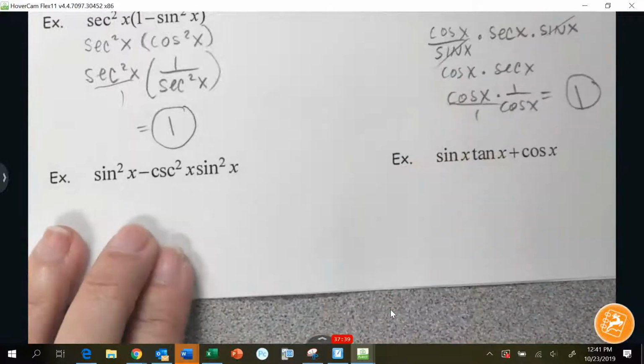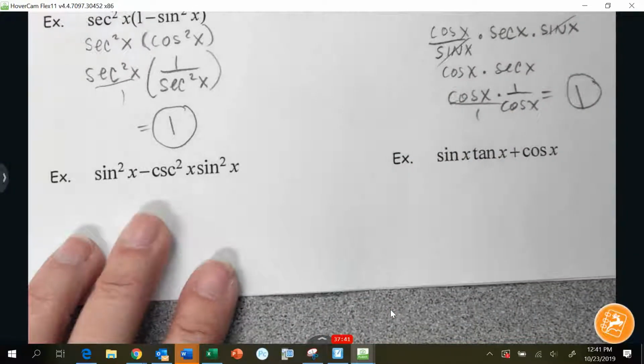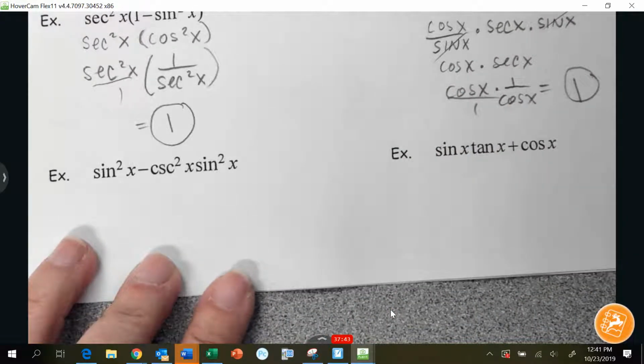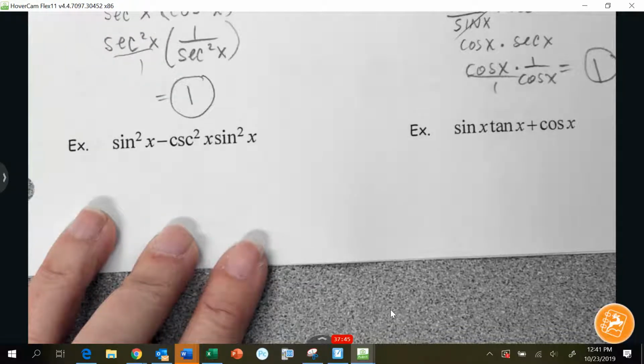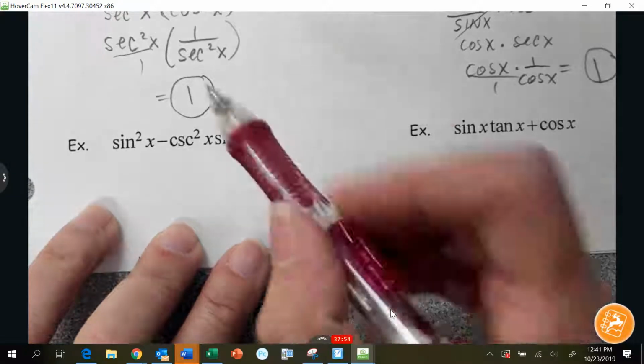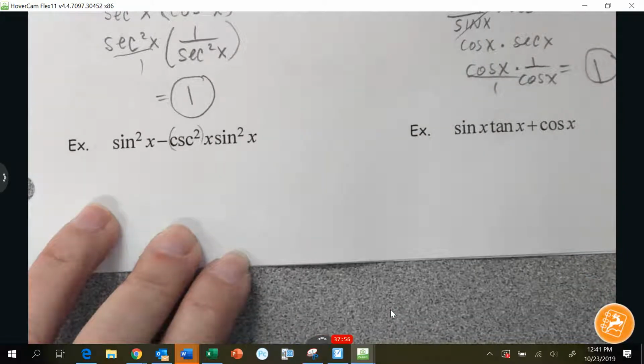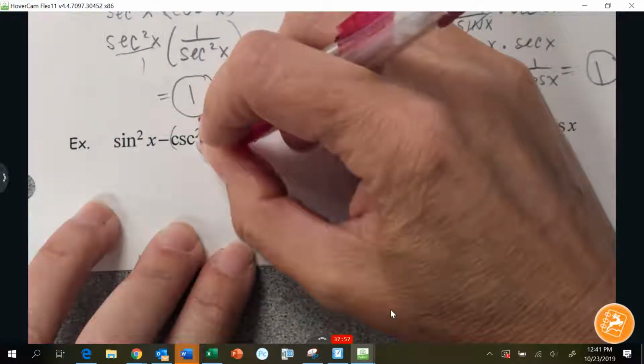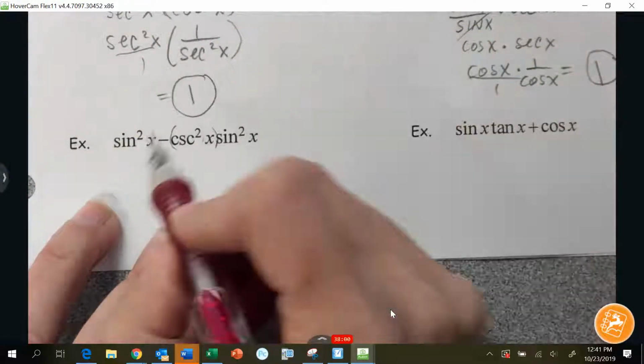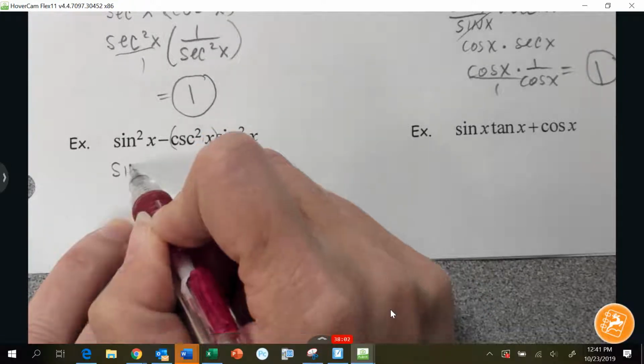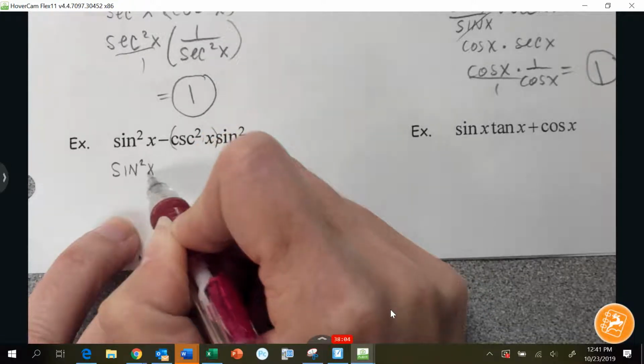Okay, let's look at this one. What do you think? There's some ideas out there. Katie. If we do the minus CSC, that one over sine, change this right here into 1 over, oops, put the parentheses. Okay, so I'm going to do that, but I'm not going to actually write the 1 over sine. Watch how I write it.